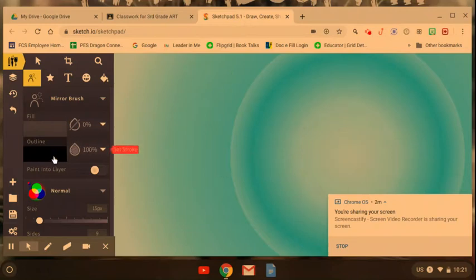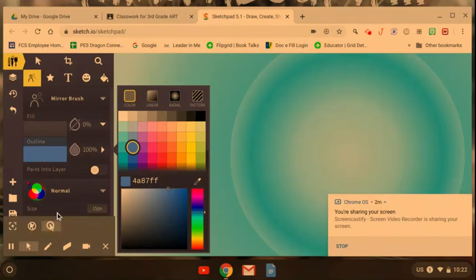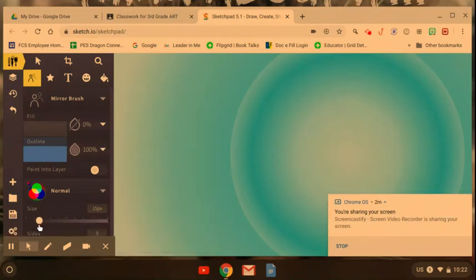I'm going to go with maybe a little bit darker blue. You notice that I'm making sure that I click my color in the box that already has color in it. It says 100%. When these two both have 100% in them, you start getting the weird things that sometimes are a little bit easy to get. So my size is here. I could go with maybe a little bit smaller. And then I'm going to go straight to the middle. You see how it divides it up into little pie slices.